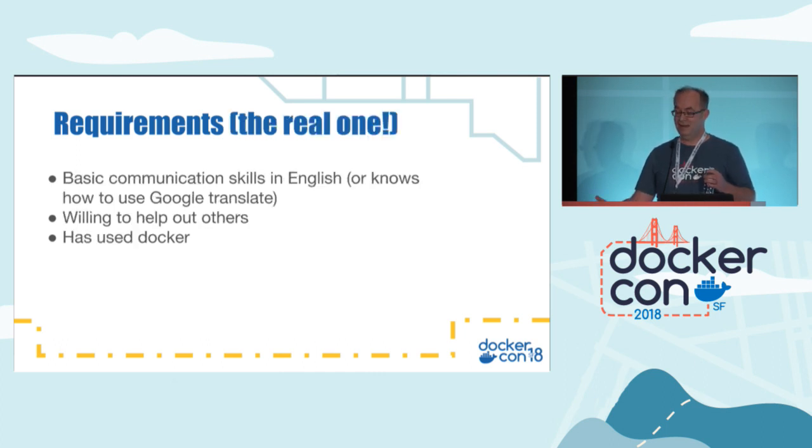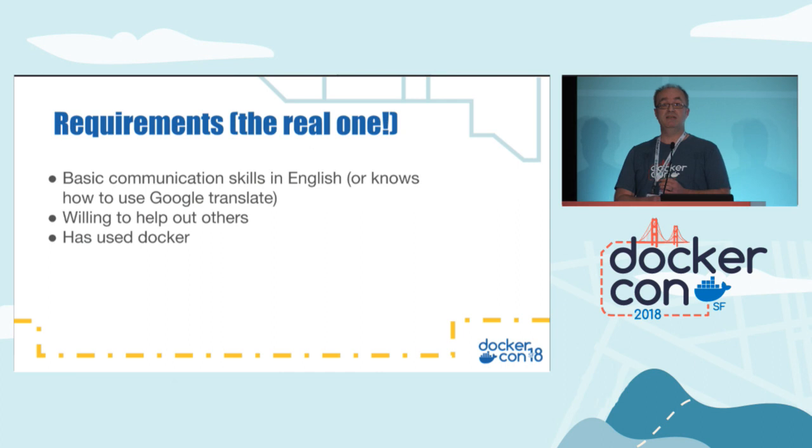So what's really needed? What's really needed is just basic communication skills, in English, or maybe if you don't speak English, even Google Translate can help out. We have maintainers in different countries, and usually we figure out a way to get there. You must be willing to help others, because that's what it's all about. It's maintainers, contributors, users, and all together make this work. And if you want to contribute to Docker, it usually helps if you use Docker. But even that is not always needed. Maybe you didn't use Docker before, you're reading documentation, and you need more help, or you think help is needed on the documentation. Could be something.